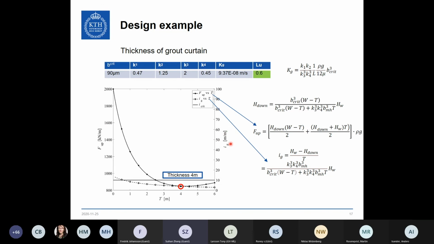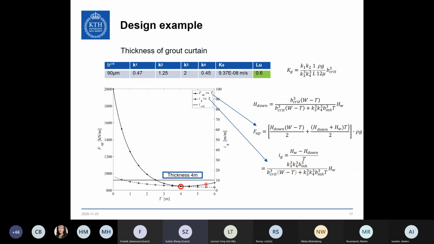We want the lowest point of the uplift pressure, and a hydraulic gradient lower than the limit, the critical hydraulic gradient.